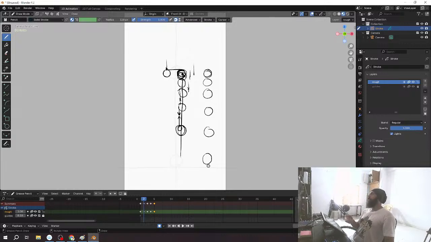So to explain this, there's a lot of science behind a bouncing ball. And let me tell you, if you understand a bouncing ball really well, this can basically be used anywhere in any animation.